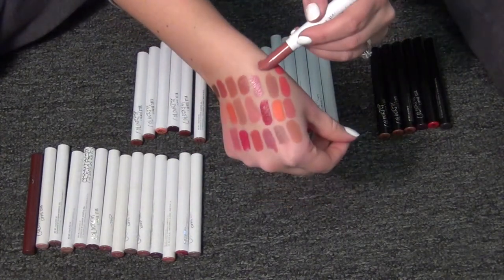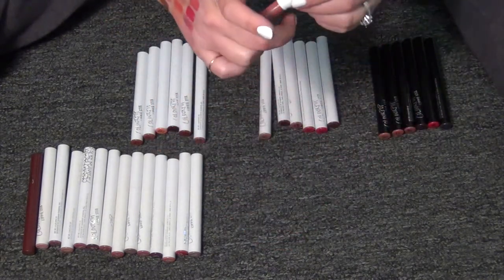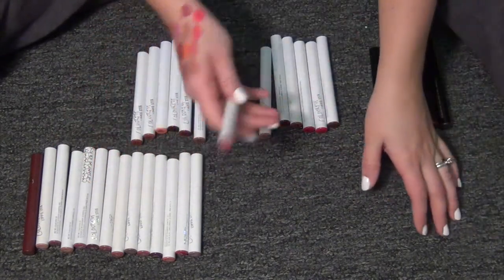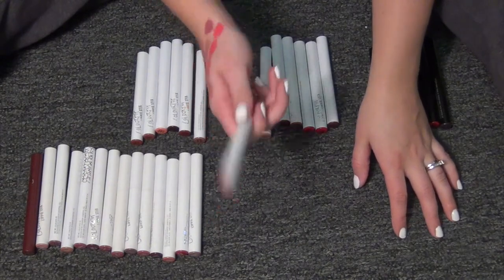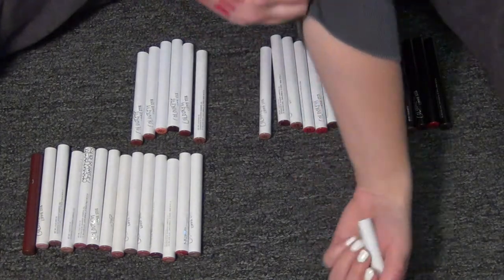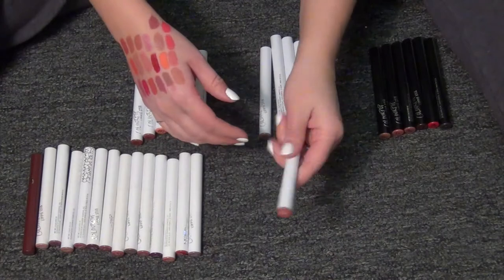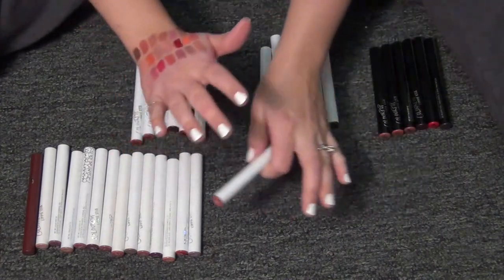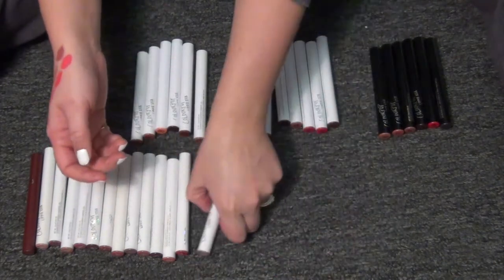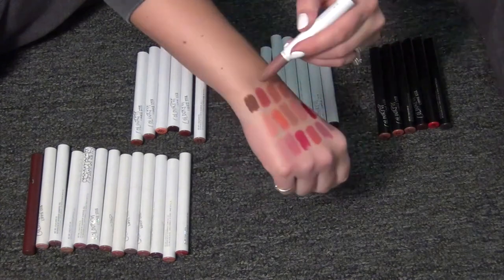This is arguably my favorite one. If somebody asked me, I had to get rid of every single lipstick I own except for one lipstick in my entire collection that I've ever owned, it would probably be the Cami Matte X formula in the ColourPop Lippie Sticks. This one's my favorite. So of all of these, I say that all of these are my favorite, but truly, if I was to literally only be able to buy one ColourPop lippie stick for the rest of my life, this would be the one. Love it. This one's in Boys Town, and it is a cream.